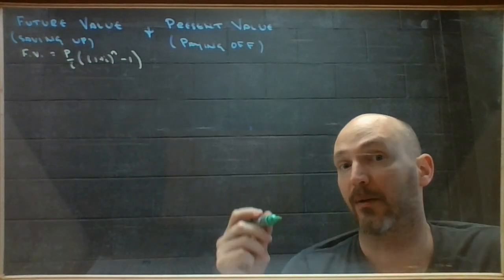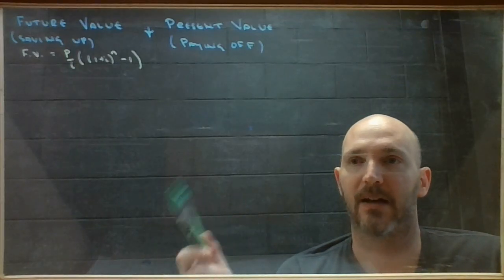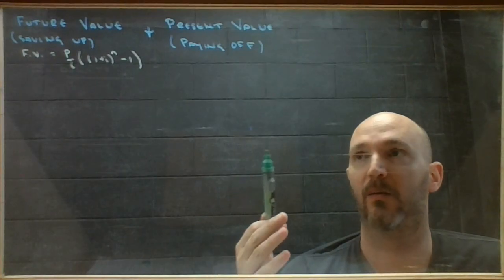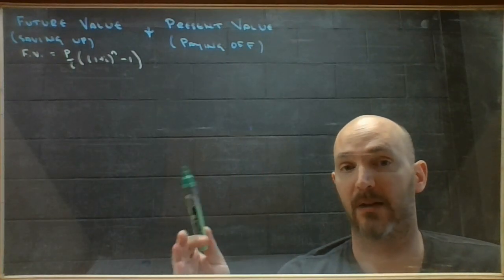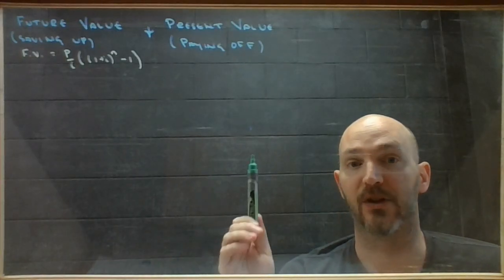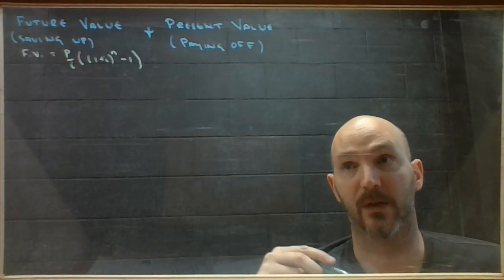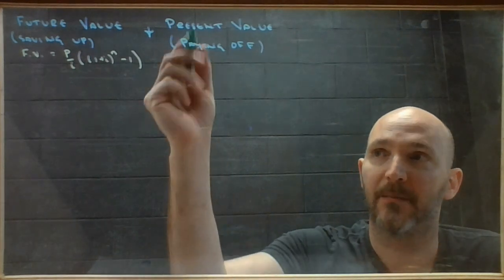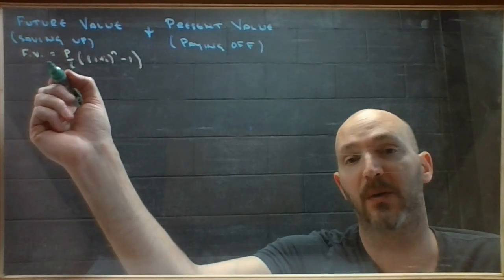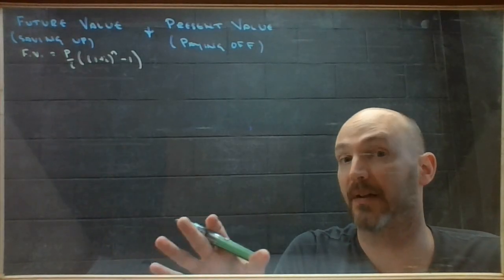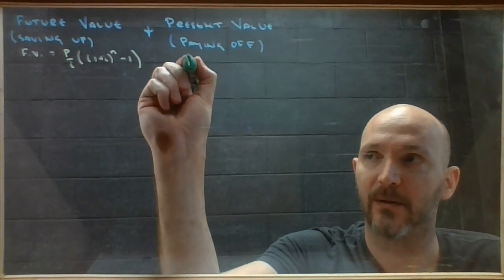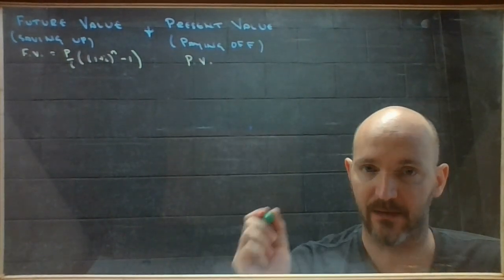If you're doing it backwards, so instead of putting in $500 each week in order to build up to a massive sum of money, what if you start with a massive amount of money, like buying a house or buying a car, and you're slowly chipping away at that over time? Well, that means that this thing isn't calculating a future value. Right? I don't know what it's going to be worth later. It's going to be worth nothing later because I will have paid off my loan. What I know right now is what I owe today, PV for present value.